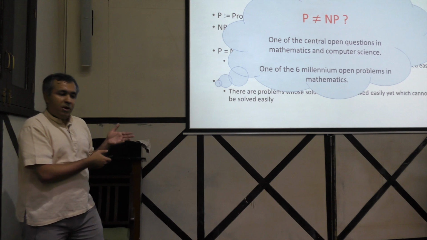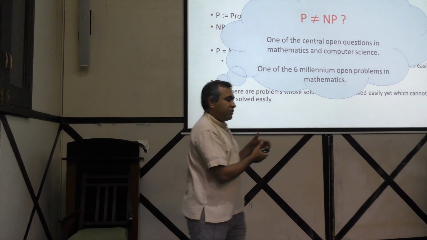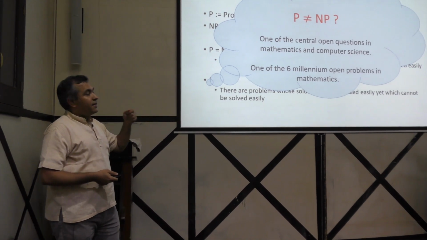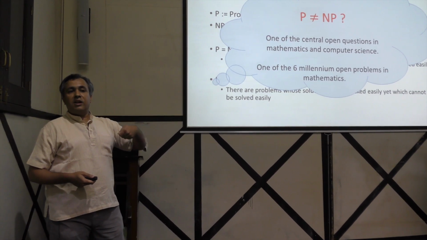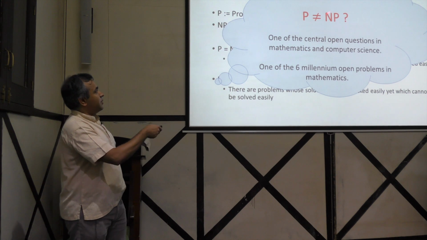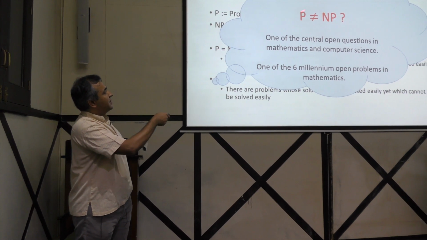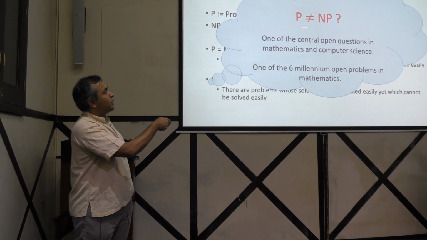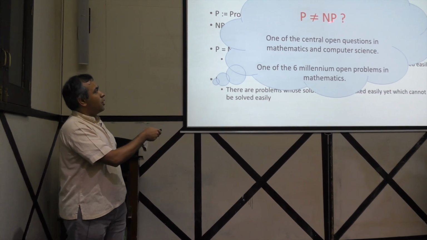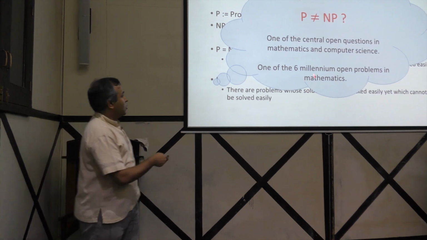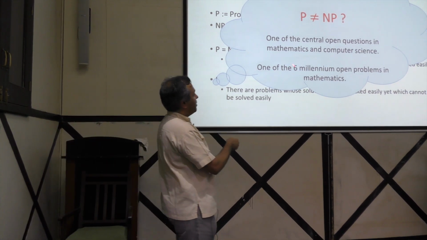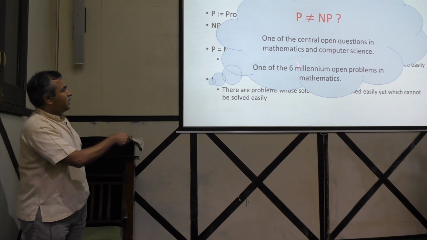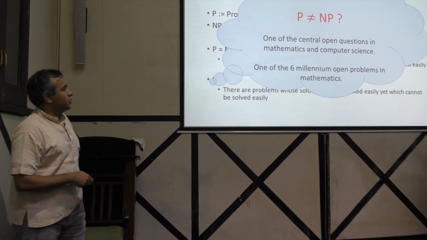And this is basically the problem which I talked about. We have a few problems which we consider easy, a few which we consider hard, but they're hard in the sense that when somebody solves it, I can check their solution. Those are problems in NP. And what we want to ask is whether these two classes are the same. It's conjectured that these two classes are different, but we don't know how to prove this. This has been one of the six millennium open problems in mathematics for the last three to four decades. And we don't know how to solve this.